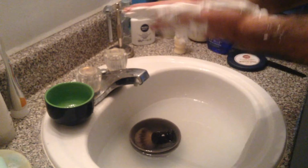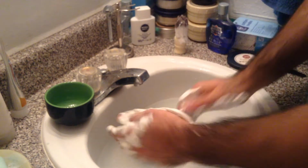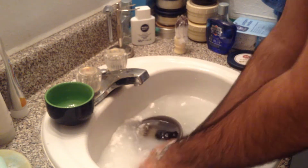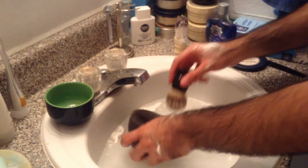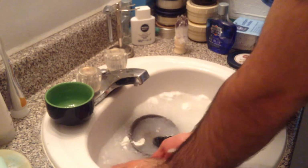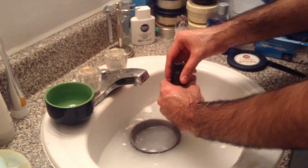Oh man. One thing to add about Barrister Mann soaps is this, oh man, this lather. Their post-shave properties are probably one of the best. Meaning my face feels so smooth after I use this stuff. So I'm going to go ahead and get washed off, and now we're going to do the silver tip.